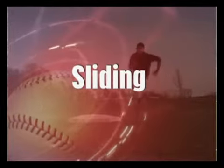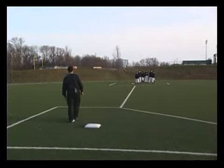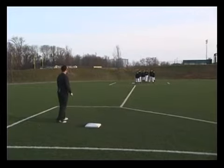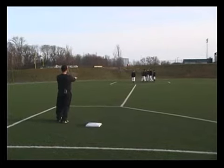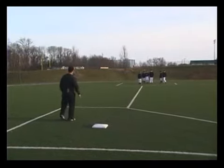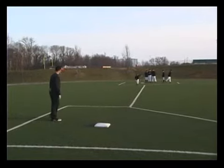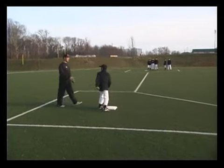After they've rounded, now they're running towards second. We're going to move into talking about sliding into second — and the same fundamentals apply for sliding into third and home. We're going to talk about the feet-first slide first. Make sure you slide right on your backside. Your hands are not too high — about even with your chest — and you're not sitting straight up and you're not laying down. Let's try it. Go ahead. Just slide right in there. Slide. Good, real good job.